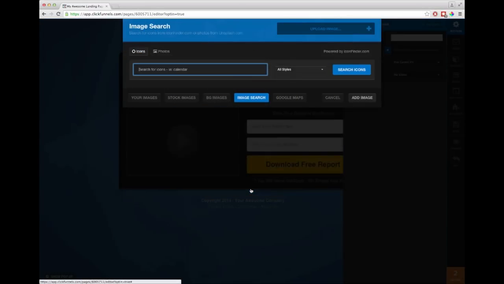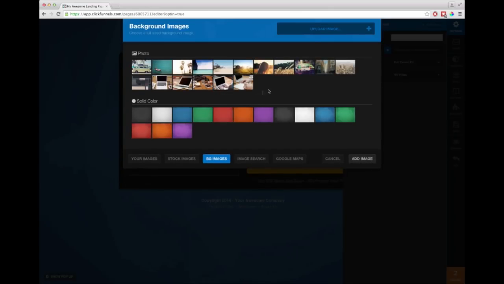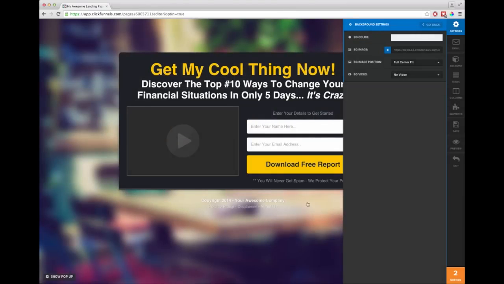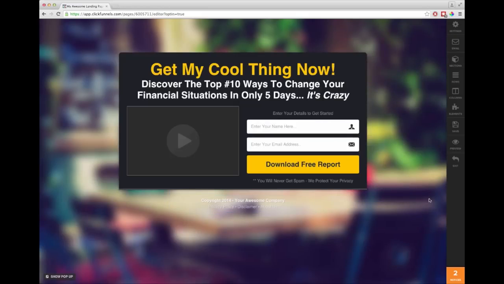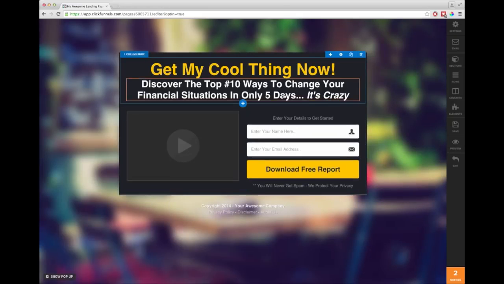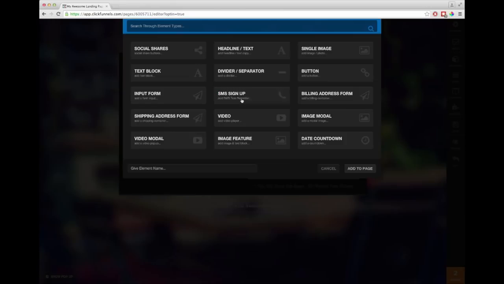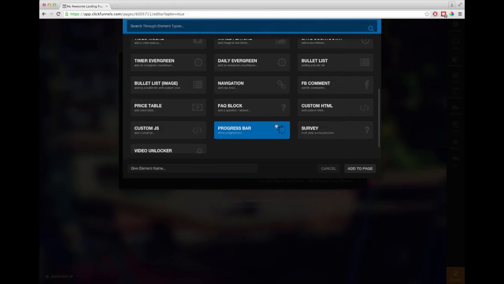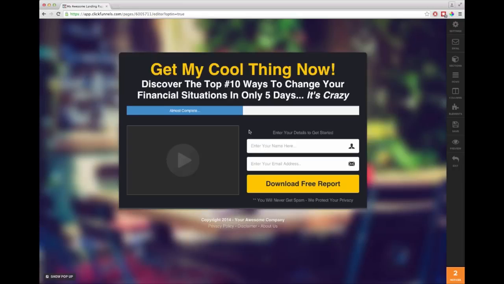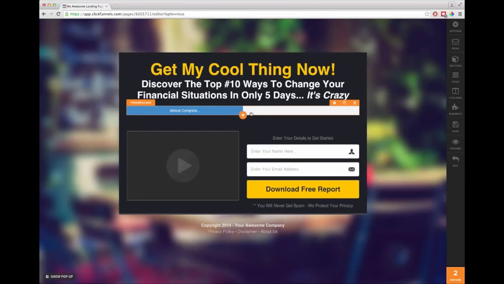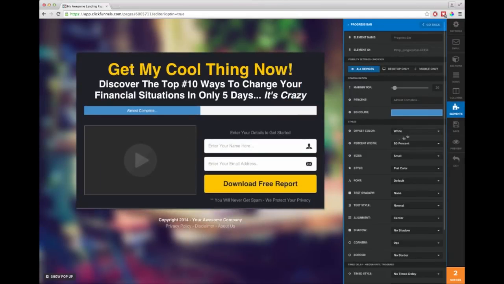Now there's a whole bunch of different background images already kind of default in here, so you can pick one of these or you can upload your own. So add that one. Ooh, that looks kind of cool. Let's say I wanted to add a progress bar. I love progress bars. So I'm gonna add a progress bar here. I just click on the little element selector, and there's a whole bunch of different elements again. I'm gonna click on progress bar. Check that out, it's kind of cool. And I can click on this and I can change a bunch of things if I wanted.